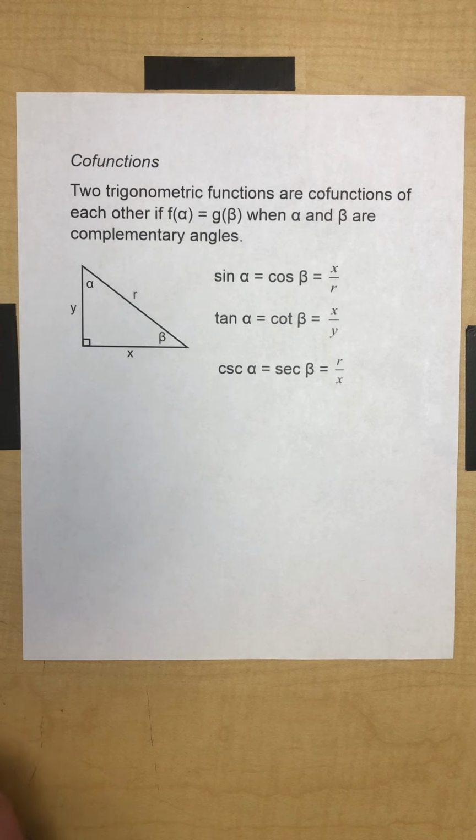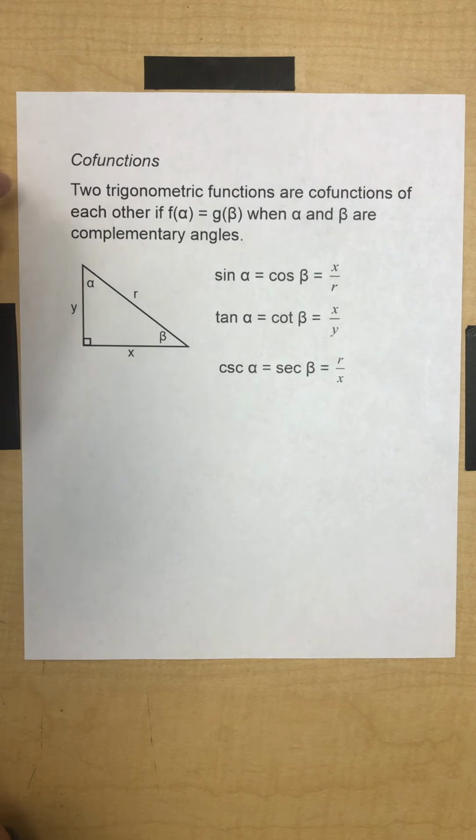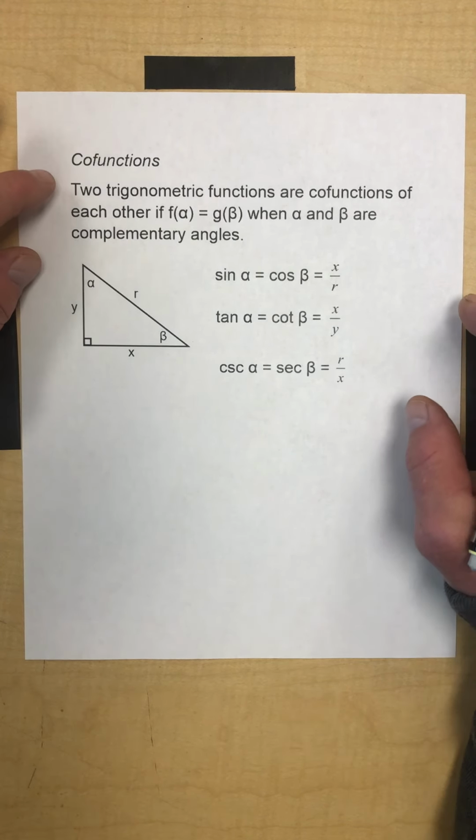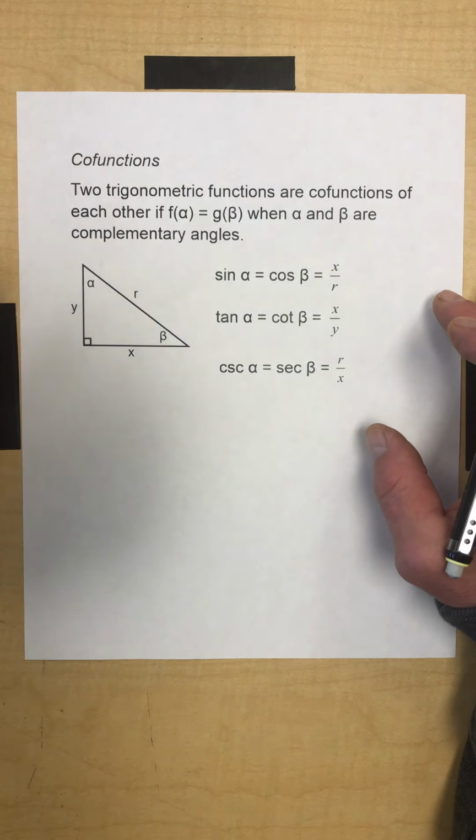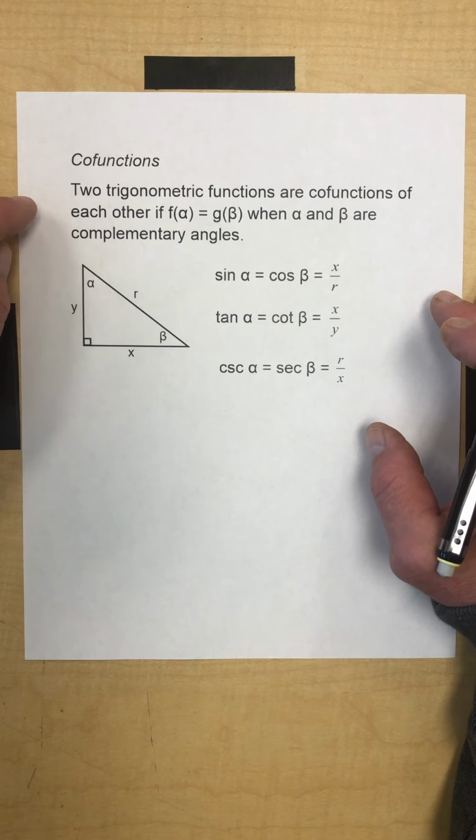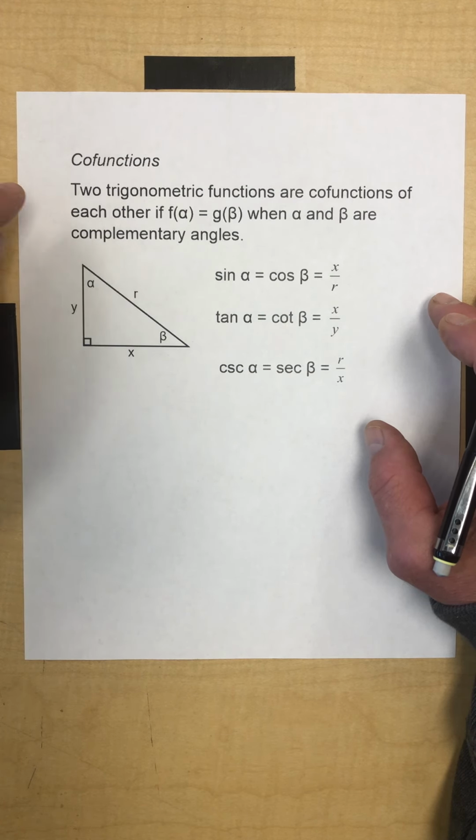So this week we're going to be talking about co-functions. I'm sure we'll get some other things in there as well, but we'll start with co-functions today. So here's what happens in trigonometry. Our trigonometric functions are paired up as pairs of co-functions. We have 6 total trigonometric functions, so there's going to be 3 pairs.